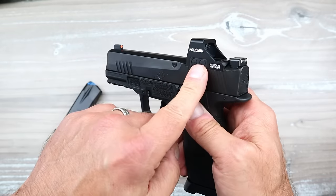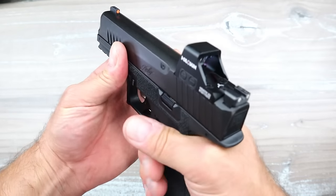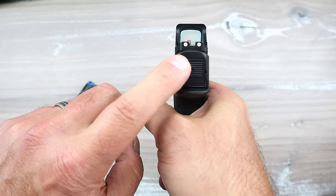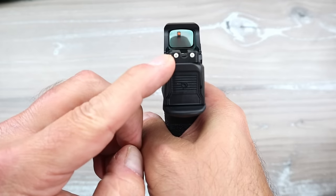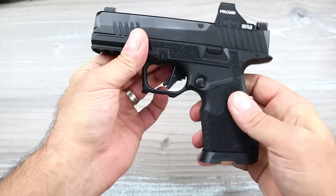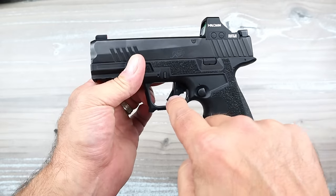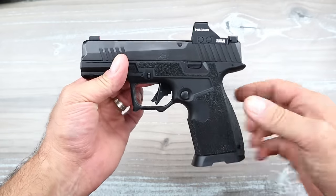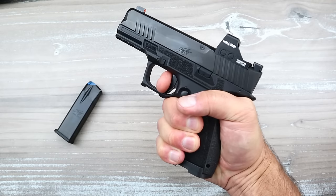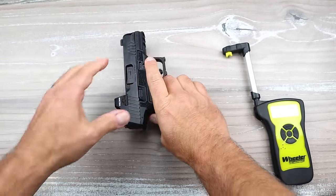It's optic ready — you can purchase this with the Holosun 407K. It does have an RMSC footprint, or you can purchase it without and get any variant in that footprint as a direct mount, so that's super cool. It has night sights with one-third co-witness: true glow night sights, white in the rear, an orange tritium front night sight. It has forward serrations and a flat trigger. The trigger is really nice — one of the reasons is the very high undercut indentation, so when you grip it your hand is higher on the gun, and when you pull that trigger it gives me a great point of aim.